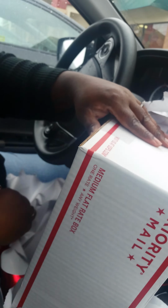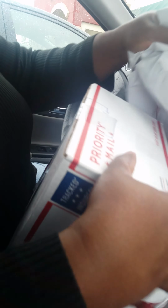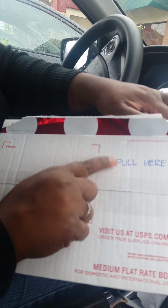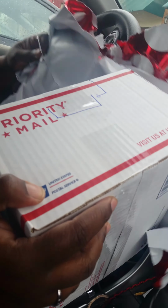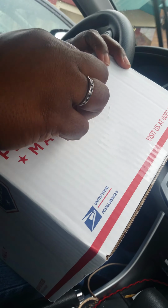Can you actually see the box and everything? Yeah. Do you need to pull back some? Okay. Oh, this is so exciting! Yeah. I'm so excited. Okay. Oh, look, even directions. Pull here. I love it. Okay. I'm gonna quit being so giddy.